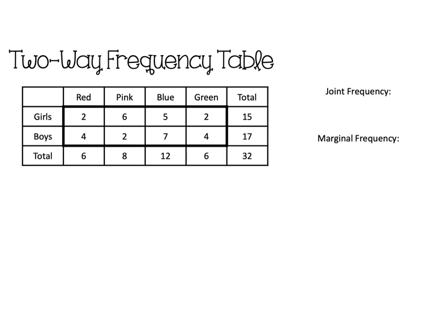Now we're going to talk about two-way frequency tables. So two-way frequency tables look at two different variables. So here it might be looking at color of shirt, and it's divided by girls and boys and the color of shirt that they're wearing. So the first variable will be whether it's a girl or a boy. The second will be what color shirt that they're wearing.